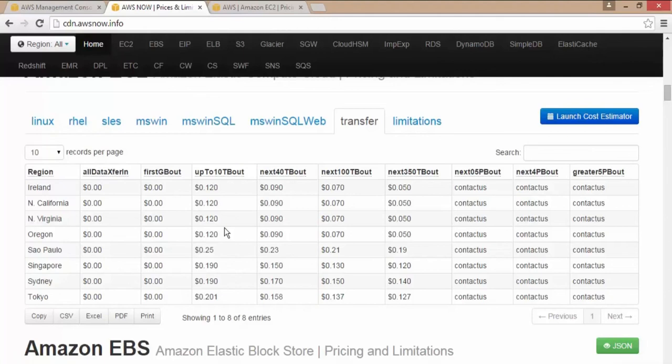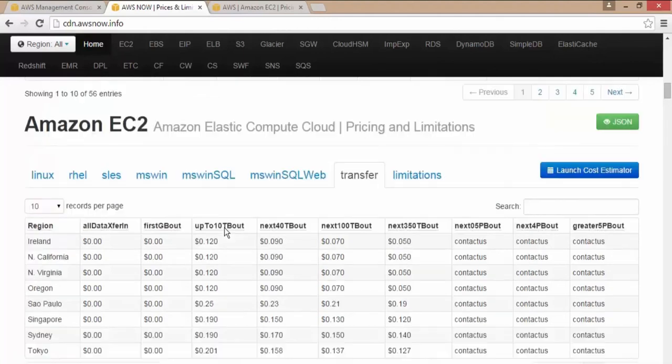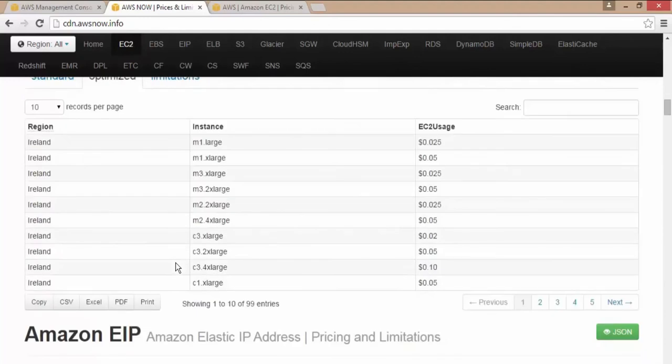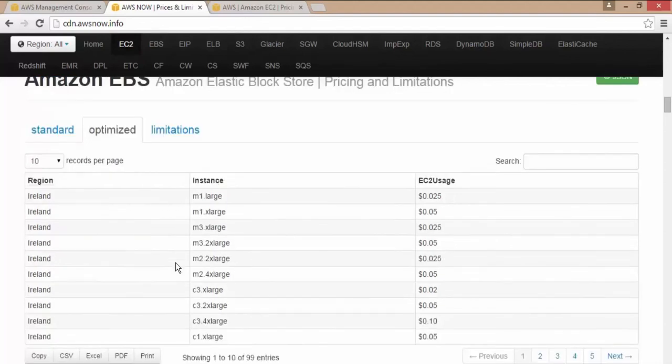Remember, EC2 is just that virtual machine with its computing power that you're paying for, and whatever local ephemeral storage is there, that's free, so you don't even have to take that into account. But transfer rates, you have to take those into account depending on which category you fall under. EBS storage, you also have to take into account, because if you have volumes that are attached, you have to make sure you're including those when you're calculating the price of EC2.